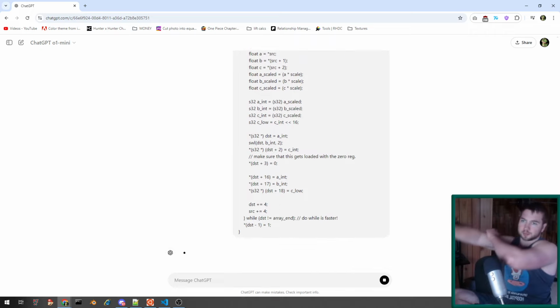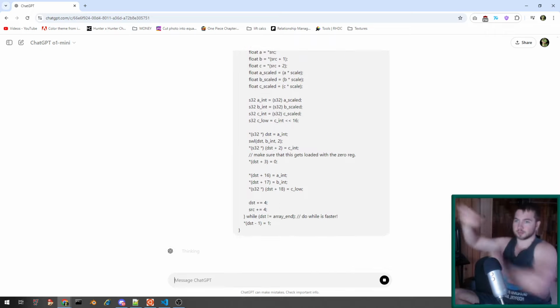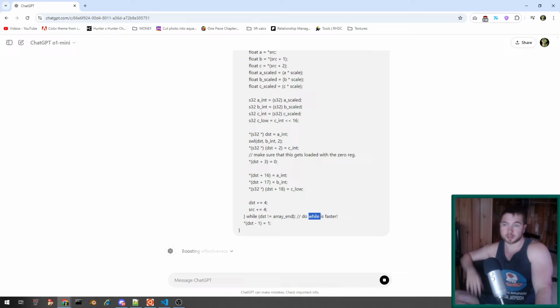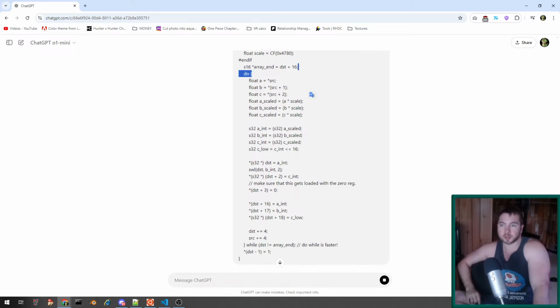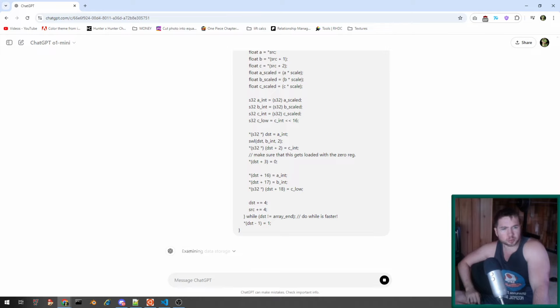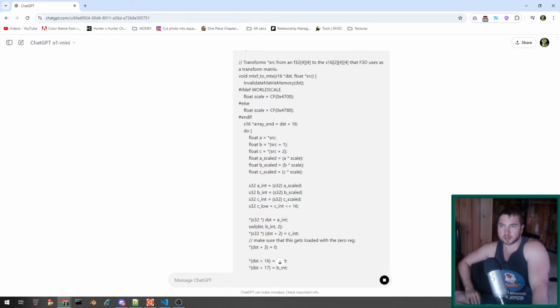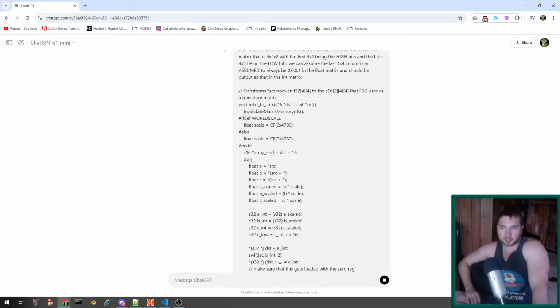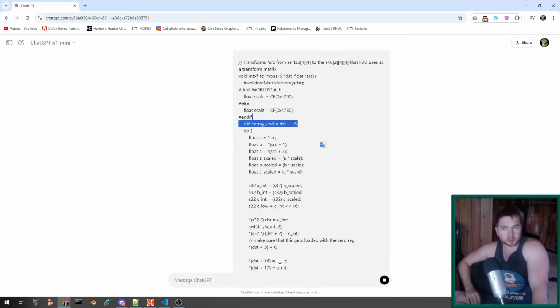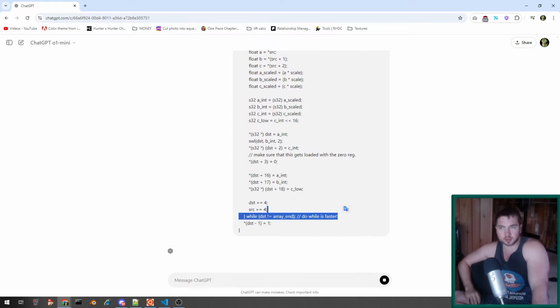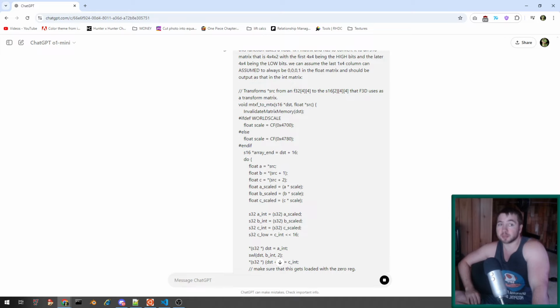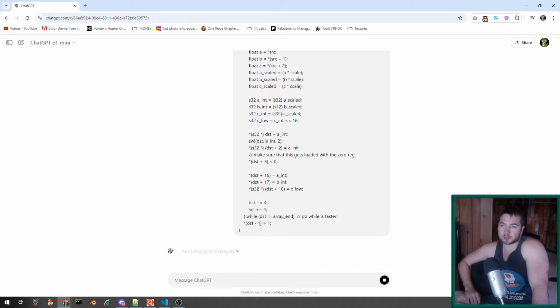Let's see. Do while is faster, so I hope it can do that. The reason do while is faster is because it can assume that you will do the loop at least once, so it doesn't have to do the branch at the beginning, it can just do it at the end. That's why this is like this. Although I feel like you could have already assumed this from the get-go, and this is just GCC being suboptimal. But you know, you might as well do the work for GCC. So it is what it is.